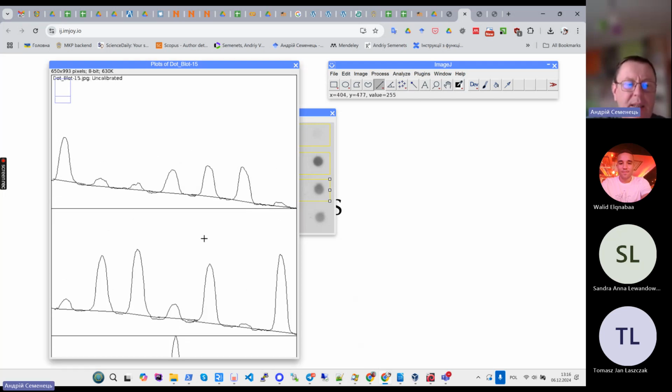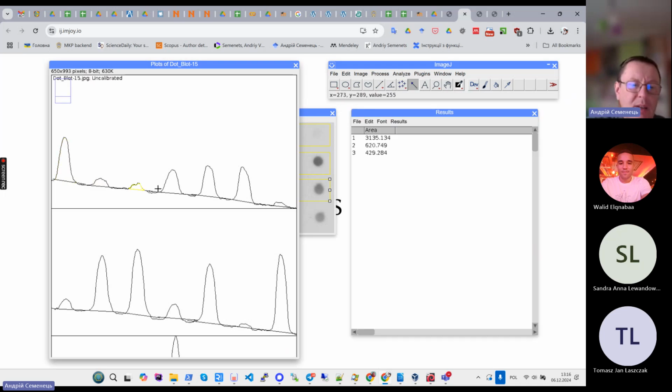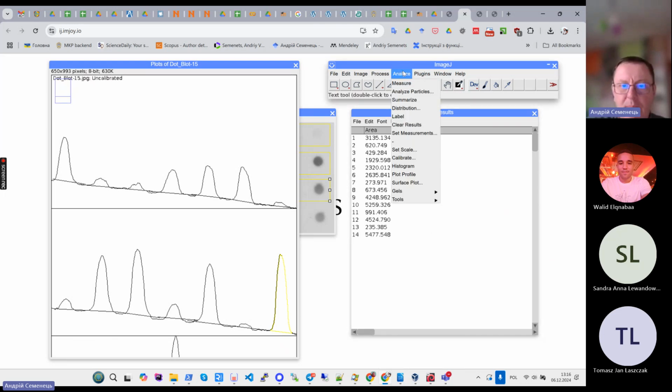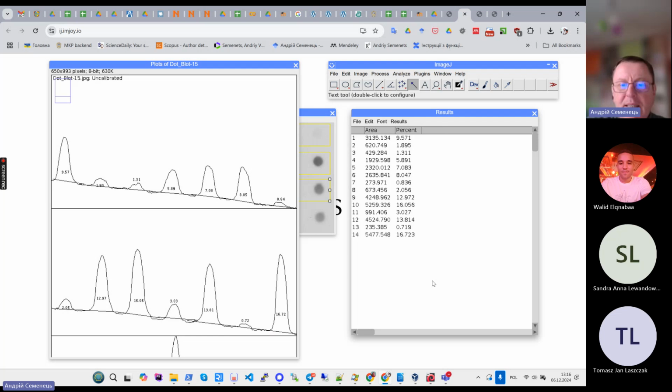I will not process the third. Again, you must process all elements. And finally, I use the tracking tool and click once inside of this closed area, which gives me the absolute number of pixels inside. So it's an absolute area assessment. But for me, the relative assessment is interesting, not these numbers. So the final step is Label Peaks in the gel analysis, and it gives me percentages.